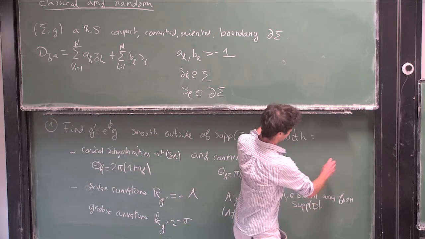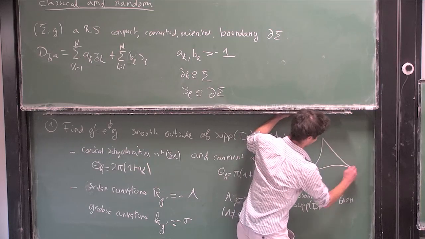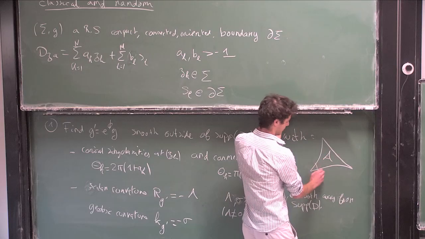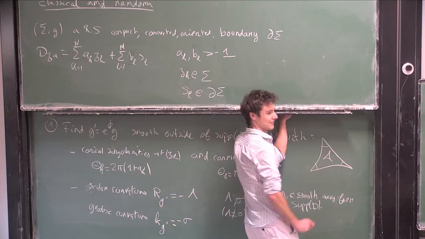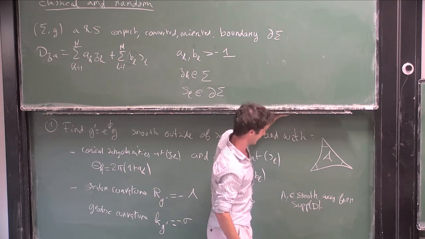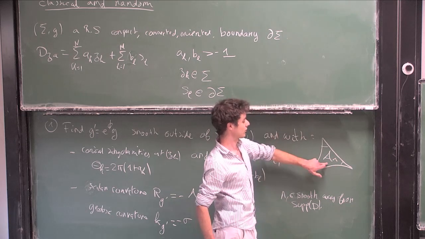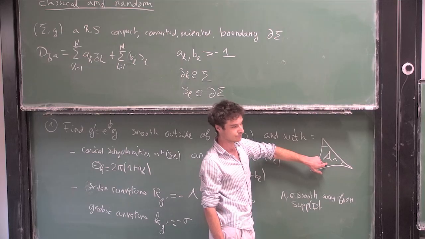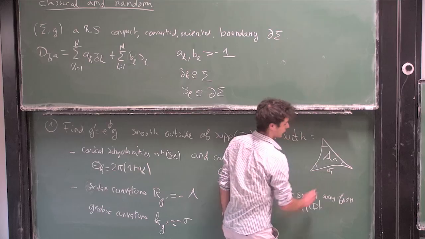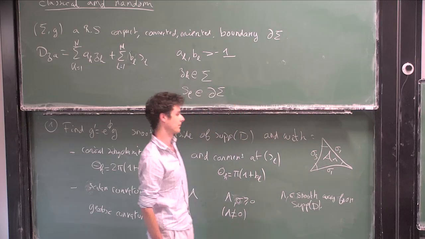So for instance, if I take the example of the disk, I can pinch it on the boundary at 3 points, and I can also add a bulk singularity. So this is a disk, finished here on this boundary. Typically, I will ask for constant negative curvature inside, but on the boundary, I can ask for the geodesic curvature to take 3 different values: sigma 1, sigma 2, sigma 3.